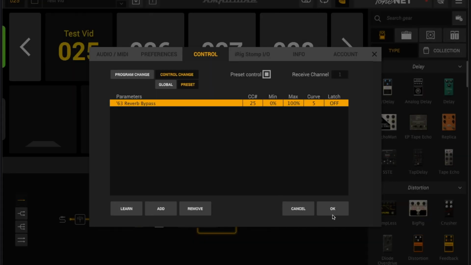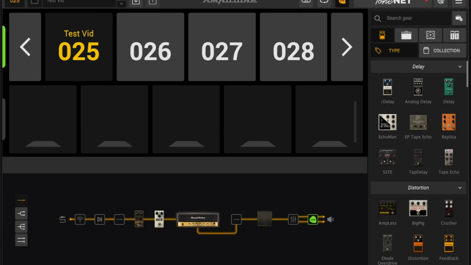I don't know where to go from here or what else my options are. There's probably some way around this, but I have not been able to find it. So if you've run into this problem yourself on either your Mac or your PC, I'd love it if you left a comment below and gave me a suggestion on how to get your stomp pedals up into the stomp area. Thank you for watching, and have fun playing.